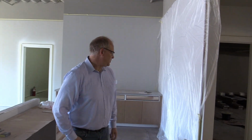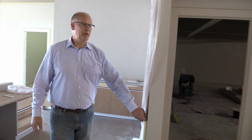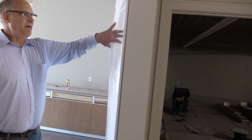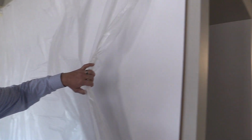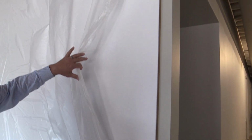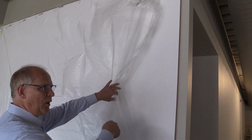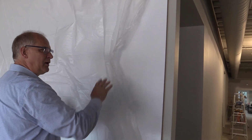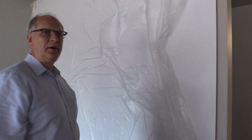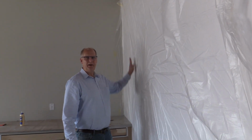And then on the reception wall here, you see, probably in the video, that we have some plastic covering. What we have here are acoustical panels that we're covering now. As you can tell, it's white covering and we don't want to get it dirty. But on this wall we will also have white oak slats that will be part of our design for the office, and our new adopted logo will be right here.